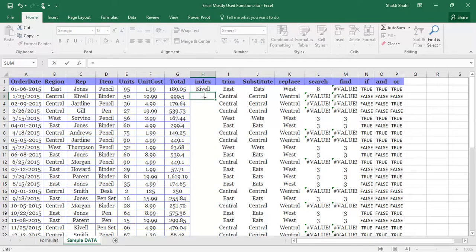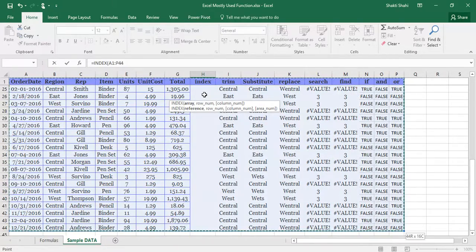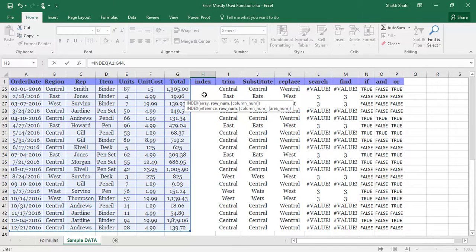Let's see INDEX from a table. We have seen earlier within a single range, which can be a row or a column. So let's say in the table array, let us take this table, and I want to index from a row number. It is asking for a row number, which is from which row you want to take it. Let's say I want to take it from the 4th row and the 4th column, so I'll say 4, 4.